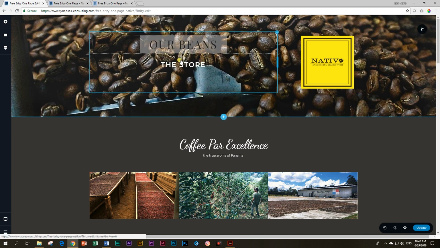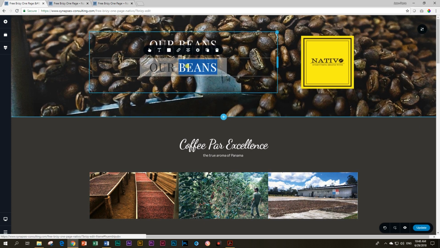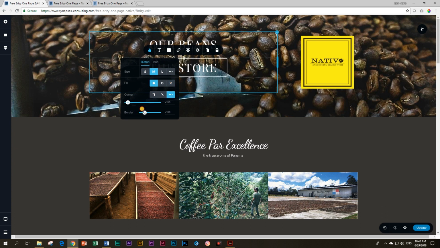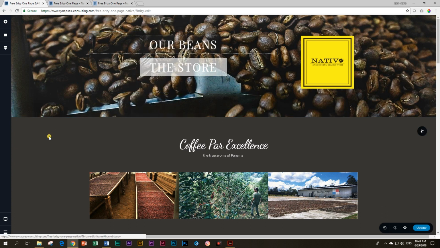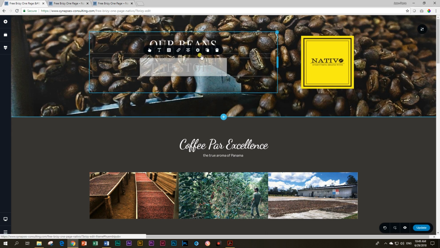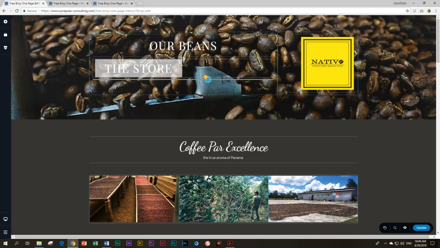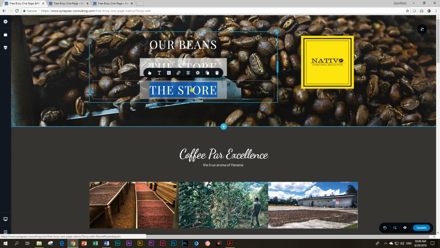Right. More or less. I'm going to delete this one because I've made too many changes. Duplicate. Click on it. Drag it under. Let's change it again to the store. And now you have to, let me just check corner. I remember border. Yes, border 0. Is it still the same? And we're going to duplicate this one. Grab it. Click on it. Click and drag. Click and drag. There we go. And this one we will call naturally contact us.